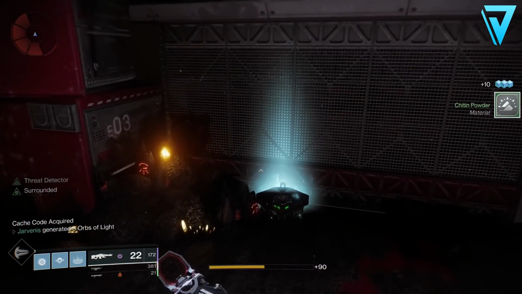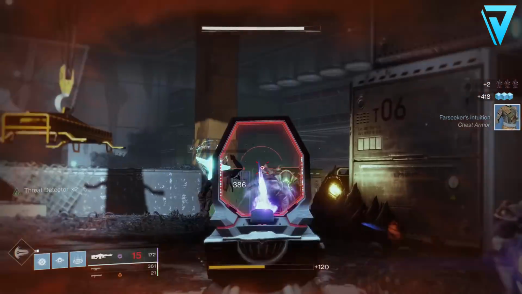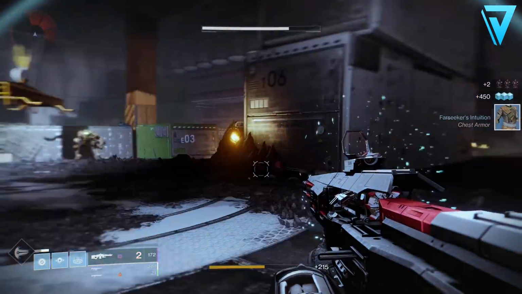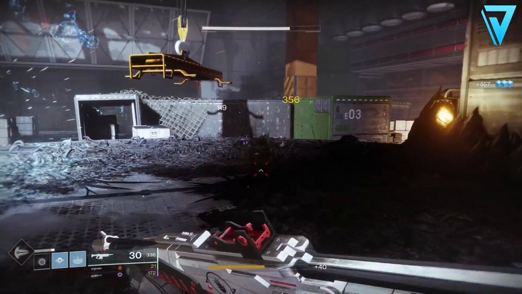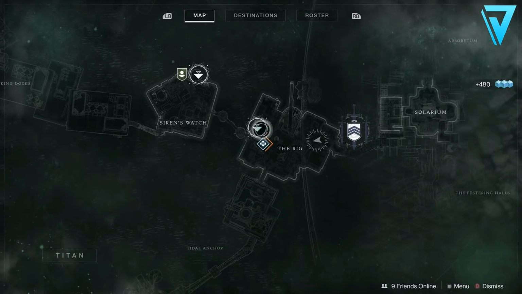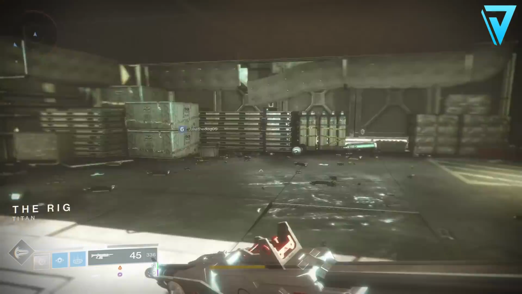As you saw, I made short work of some of the Hive, took out the boss and collected the chest at the end. Now you don't get any of the Essence of Dawning from the Lost Sector, so the way you're going to be able to farm this is off the public events that spawn on a regular basis on Titan. So once you've taken out a few more adds, you basically want to fast travel back to the spawn point on the rig, and if you're lucky enough to have a public event, you'll be able to rally the flag multiple times.